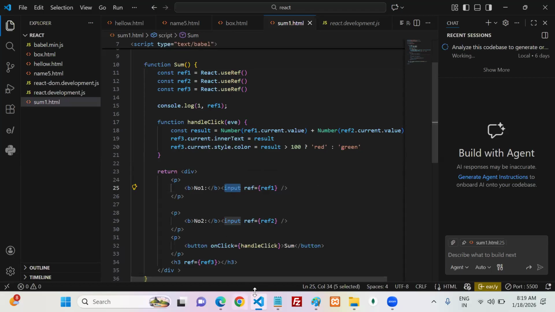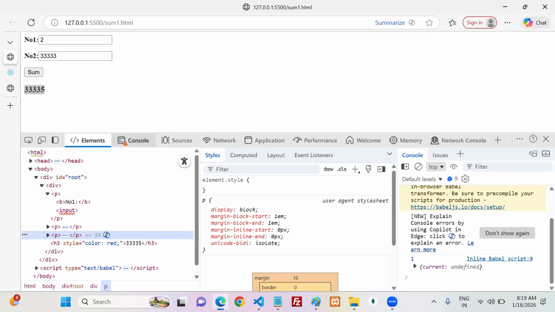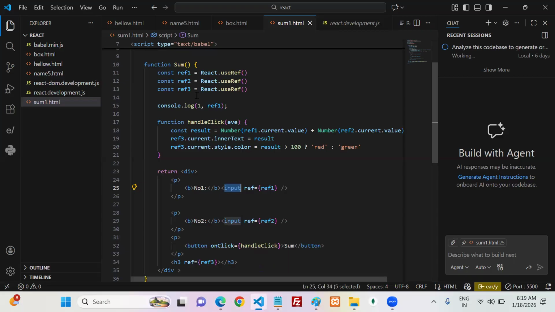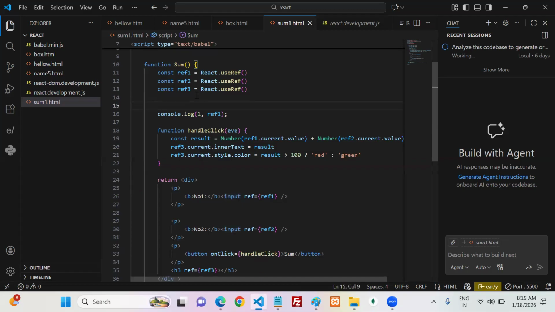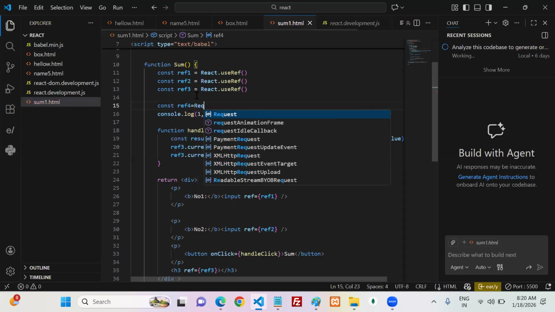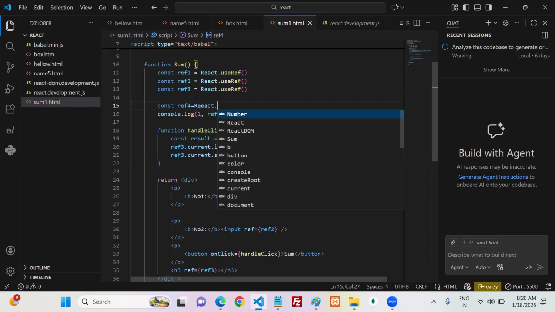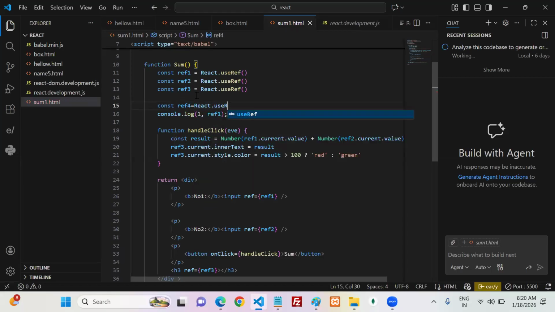And one more thing, see, let me create one more reference, okay? const ref4 equals React.useRef.